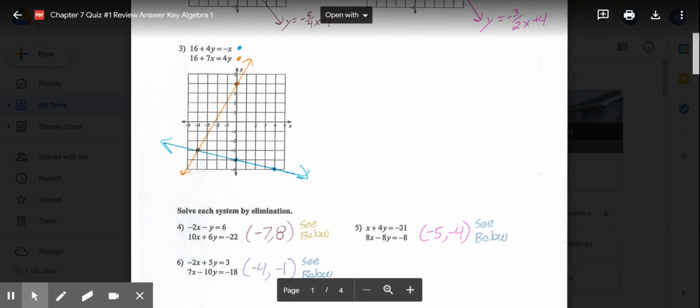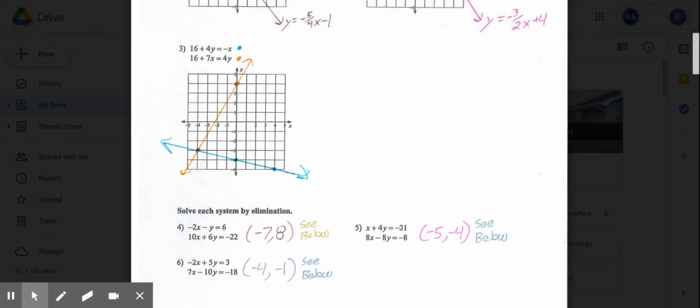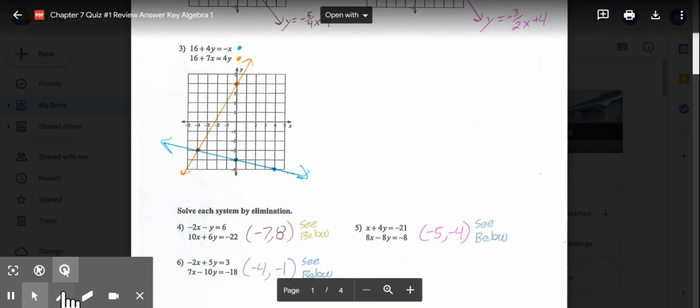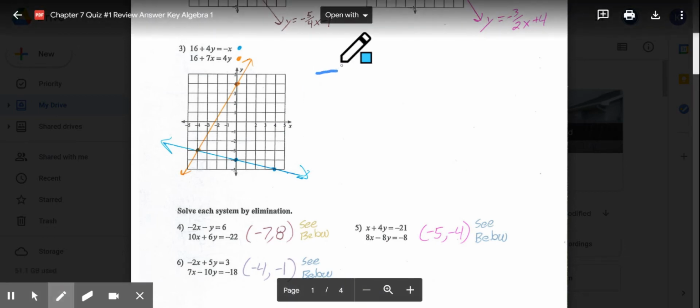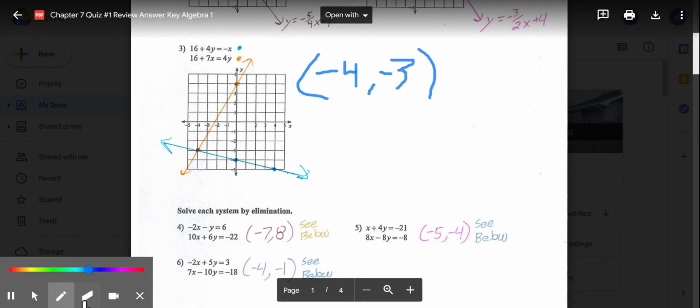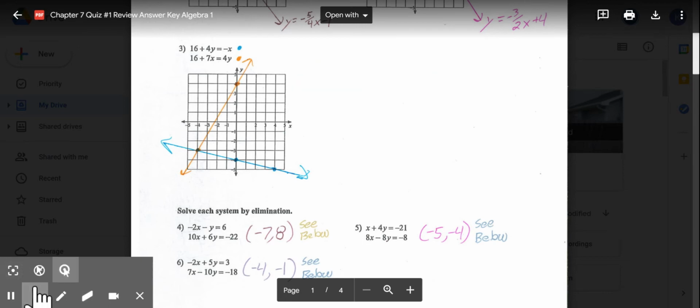giving us that positive slope of 7/4. And then we can see for that one, which I forgot to write my final answer in here, but the 2 lines cross at negative 4, negative 3. So that answer would be negative 4, comma, negative 3. And that would be the solution to that system. So what you want to make sure you do on all those is to put them into slope-intercept form first.